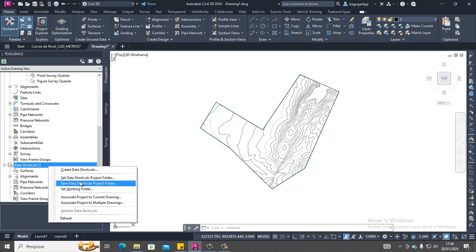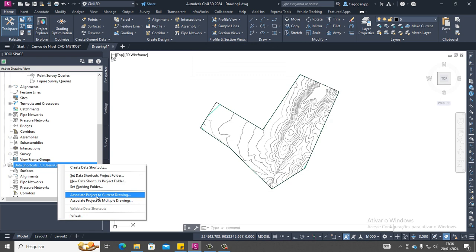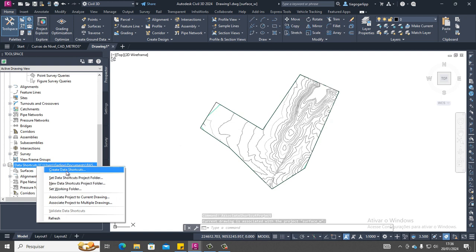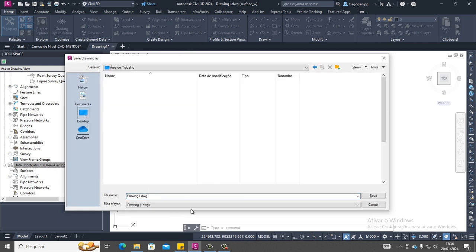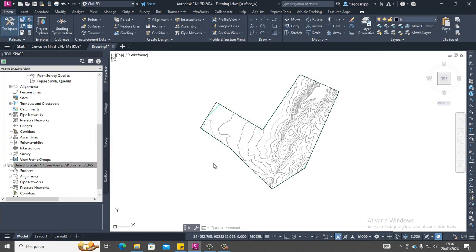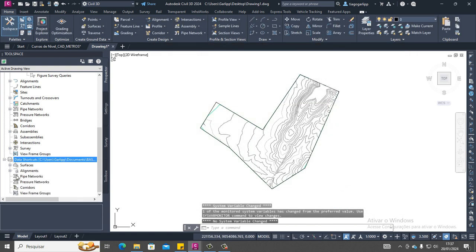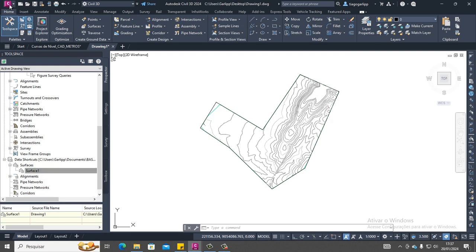That's the idea. Okay, so for example, I will put in this electronic address using a surface east, and now I can associate the two folders. Okay, and before I save the file, I will put in a workspace, and I create a data shortcut. It is very interesting. Not a problem.